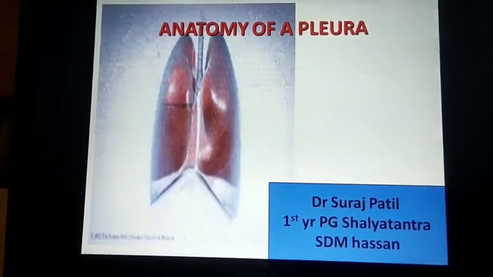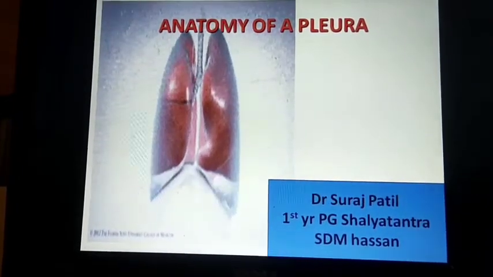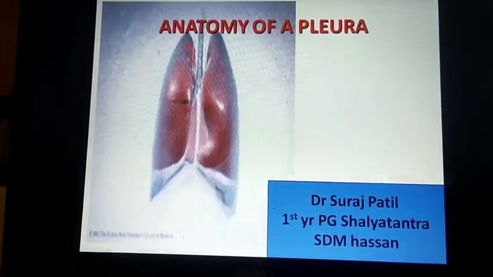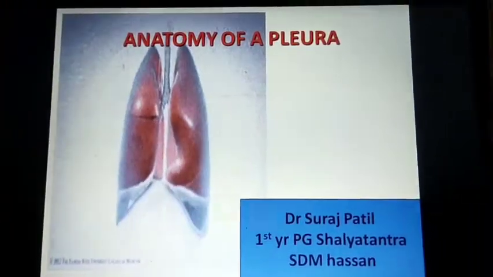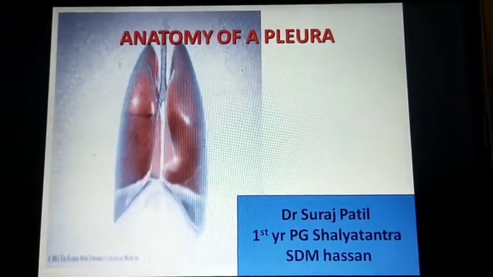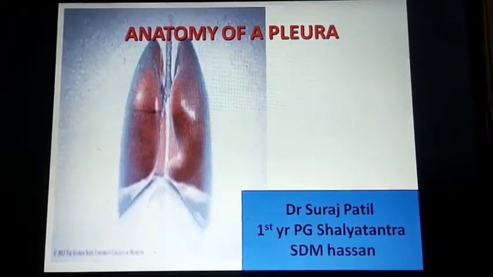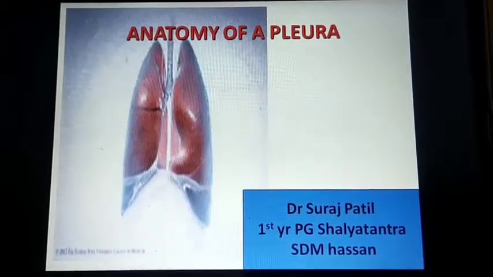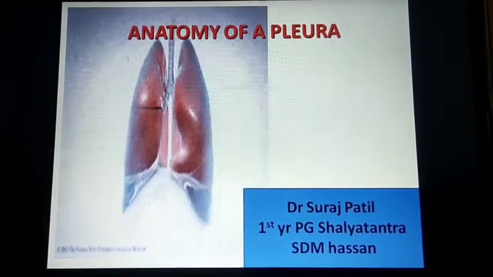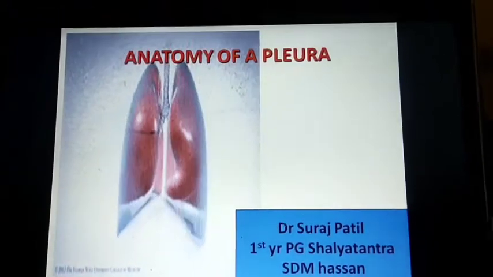in the same way the lungs are protected and covered by a delicate serous membrane. It is a very delicate, thin layer that covers the lungs. That serous membranous layer is called the pleura. The pleura is a delicate serous membrane investing each lung and folded back as a lining of the corresponding side of the thorax. Let's go to the next slide.